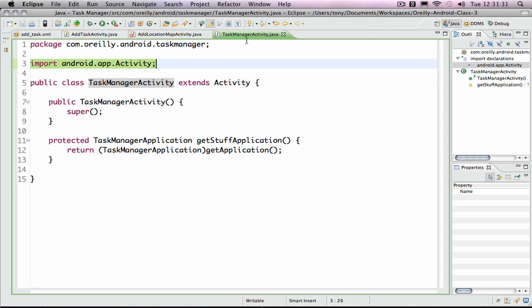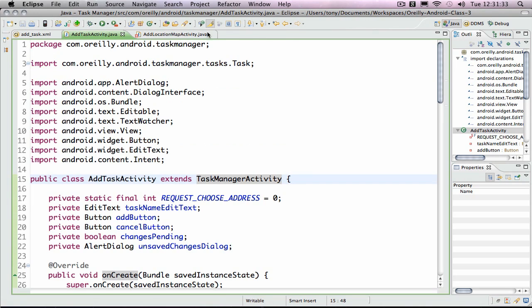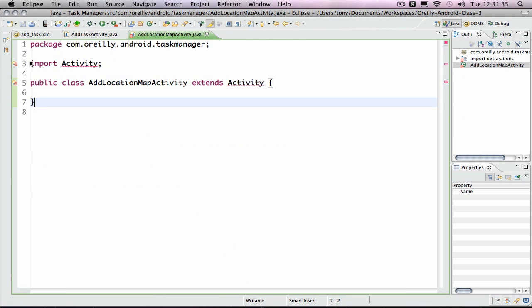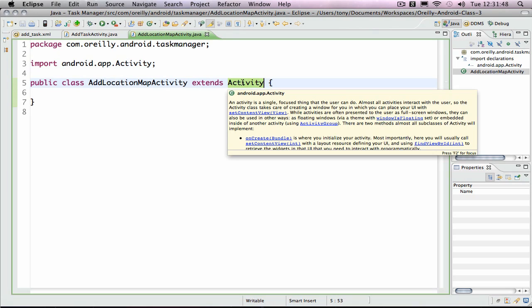So I can copy that, close this, and come here and replace this faulty import with the correct one, and now everything should be fine. And we'll change this in a little bit to map activity, but for right now, activity is good enough.